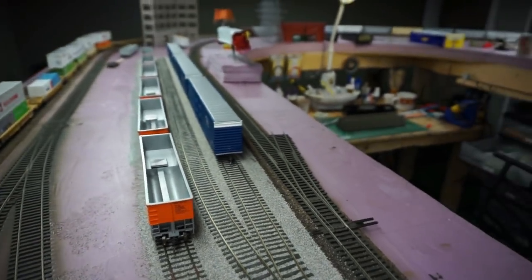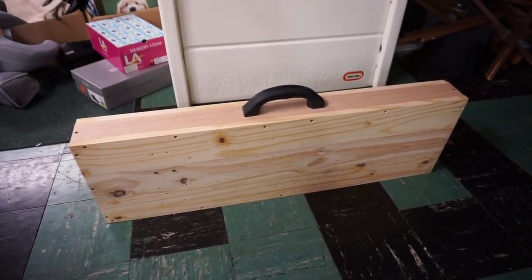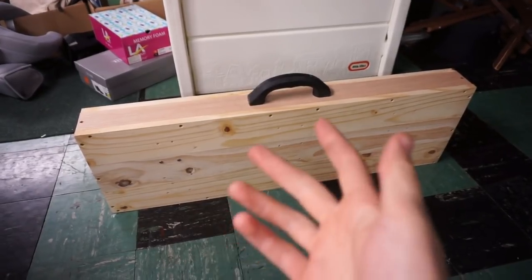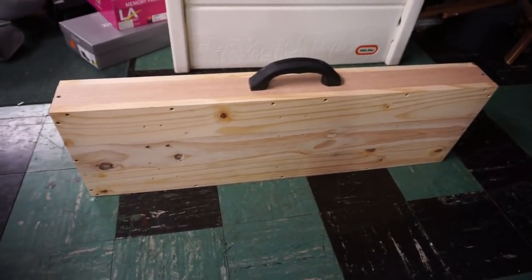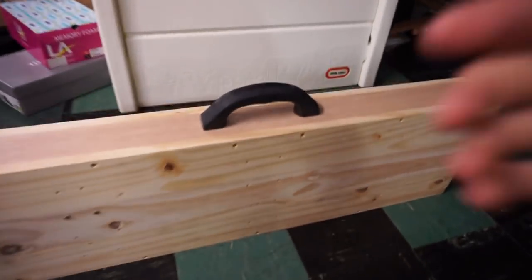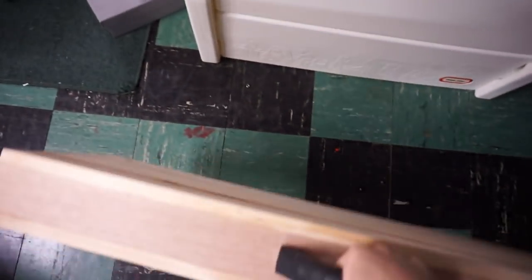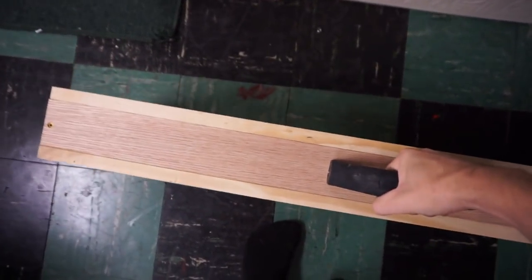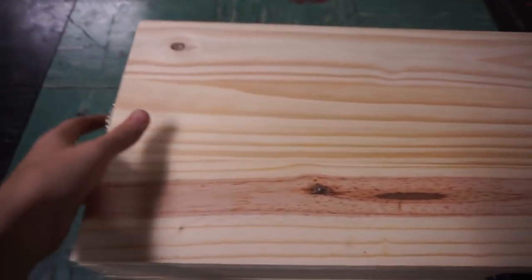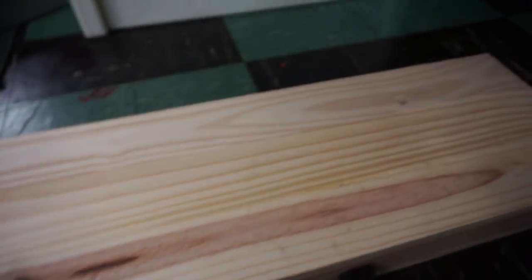It's looking nice. So here's one thing I made. I have never seen anyone else do this before, and I think it's really cool. And if you guys want, you can copy my idea, but this is the first one I've seen. So it looks like a normal wooden briefcase, I guess. You've just got a handle on it, walk around with this, kind of heavy. But this is actually a locomotive storage device, or storage and transportation, I guess.